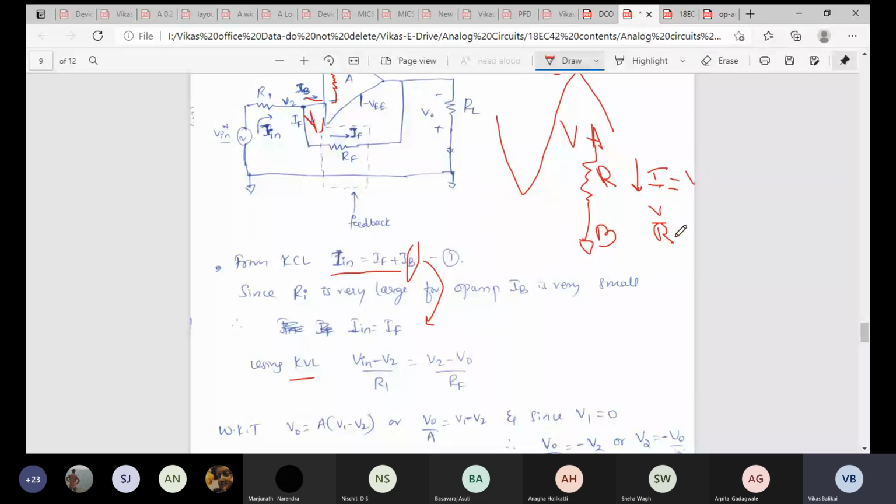Now this is the same law that we are going to utilize over here, and basically Kirchhoff's voltage law is nothing but the extended version of Ohm's law. How it works as an extended version of Ohm's law, let me tell you. It is not V by R, it is always the highest potential minus the lowest potential, whole divided by the resistance placed across it. Now the highest potential here is A, which is connected at V, and the lowest potential is B, which is connected at 0, and then we divide the entire term by R.